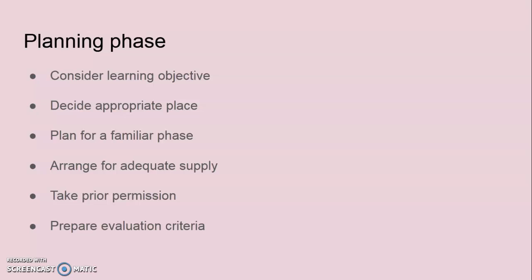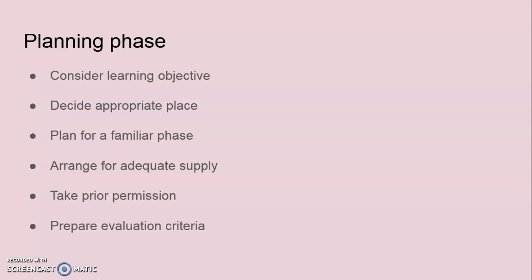For every educational tool or evaluative tool, you should understand the objective of your students and the objective of the educational or learning experience. Decide appropriate place. So you should select a place according to the learning objective. For example, if you are conducting a pediatric examination, you should select an appropriate place where children are admitted with problems, like a child health hospital.